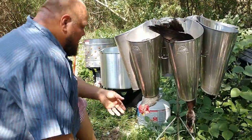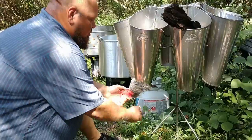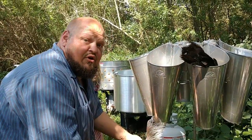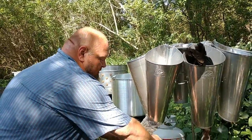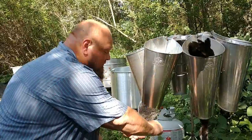So we're gonna get down here, and a lot of people pluck these feathers off when they're doing it. I just make sure that I have a good sharp knife and I go and get with the business. I'm not gonna sit here and pluck bird's feathers out and causing me more pain. So I'm just, when I do it, I mean business, like I wanna cut his head off.